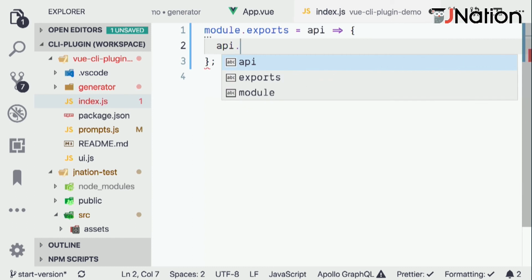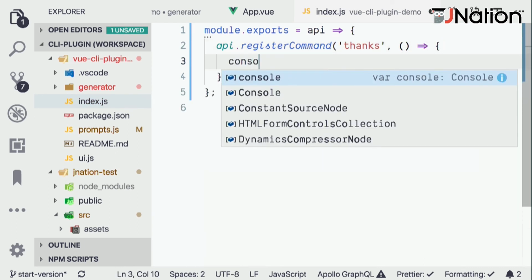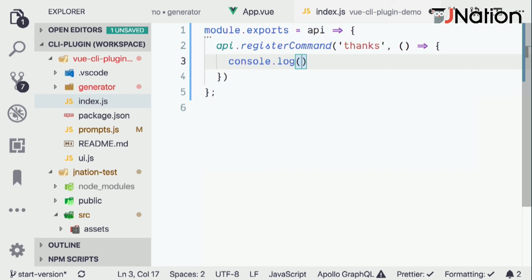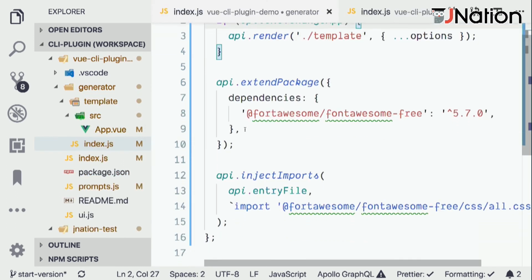So we will create a command here. We will name it simply thanks. And here is what it will do. It will just make a console log for now. Thanks.